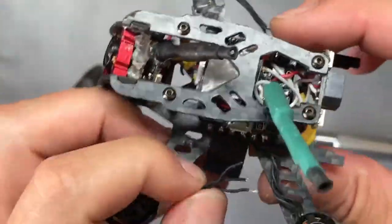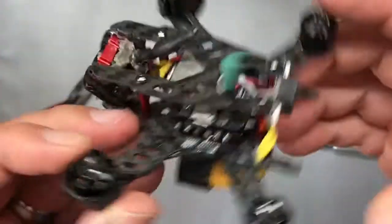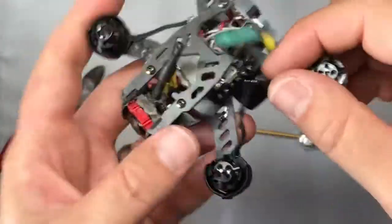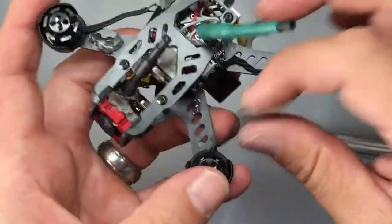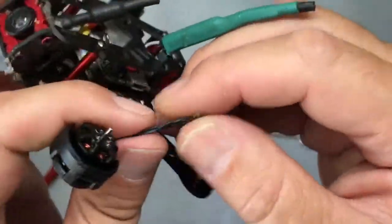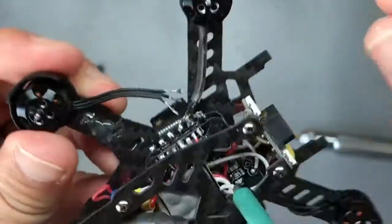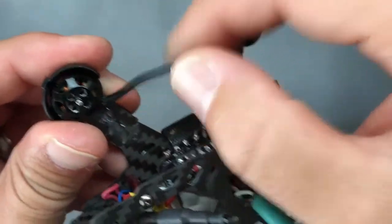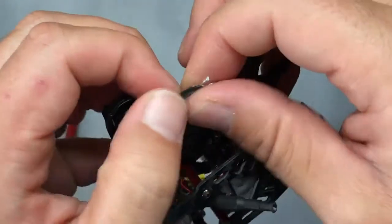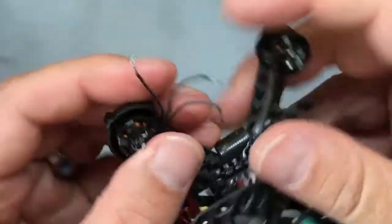Then the next thing you want to do, make sure, this is how I measure wires. Now these are used motors, obviously, so take it with a grain of salt. Usually these wires are that long. What I will usually do then, and with these DYS motors, Chris, here's a tip. This is for my buddy, Explicit FPV. These DYS motors come with the wires like this. Before you solder them on, take a razor blade and separate them carefully and then spread them back, because it's a real pain to try to solder and do that, okay?